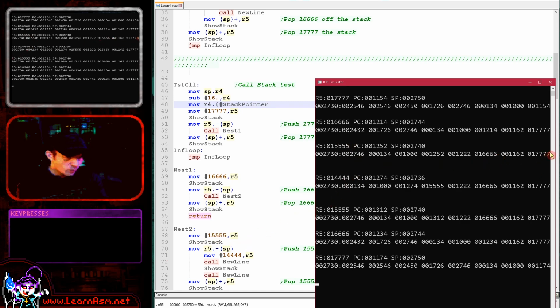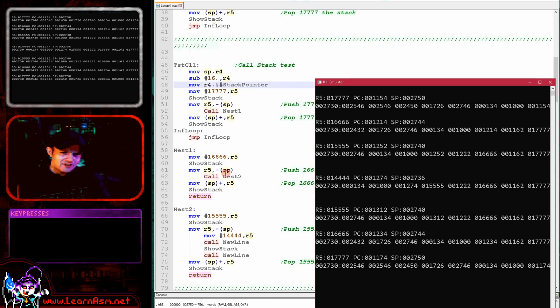Now you'll notice that the 157 is here, the 156 is here, but you'll notice we've got another value just here. And you'll notice it's suspiciously similar to the program counter here. It's just slightly higher, and the reason for that is that this is actually the return address of the subroutine. You see, when we do the call, we're actually pushing the program counter back onto the stack so that when we return, we know where to come back to within the code. That's the point that they're making here. Now, depending on the settings we use, we can use an alternate register as a return address with PDP11, but I'm not doing that here.